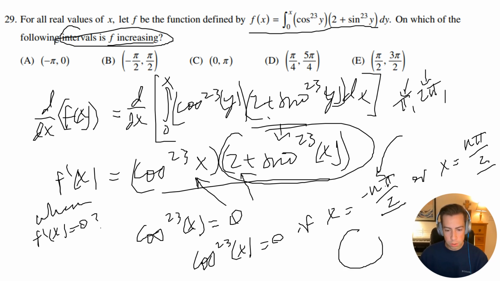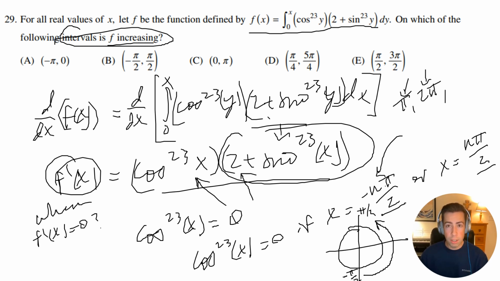So if I draw my unit circle here, and let's say this is -pi/2, and then I have +pi/2 right here, I have to figure out what direction can I go in that always gives me a positive value of cosine. And the way that I do that is I have to go in this direction here, right? Now, if I get a positive value for f prime of x, then it follows that on that interval, it is increasing, right? So if I go from -pi/2 to pi/2, and these are all positive values of cosine for f prime of x, then it follows that f of x is increasing.